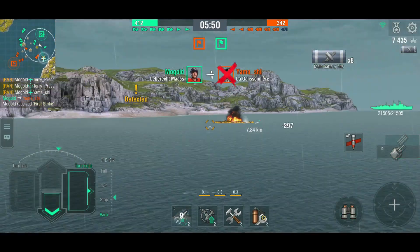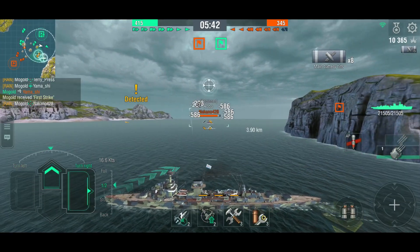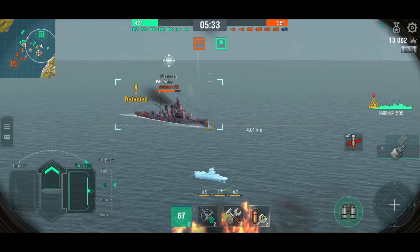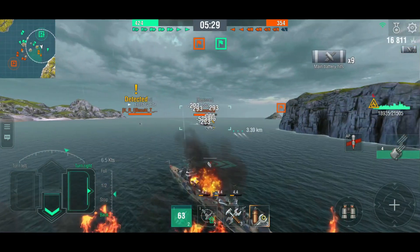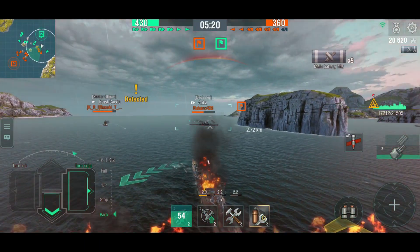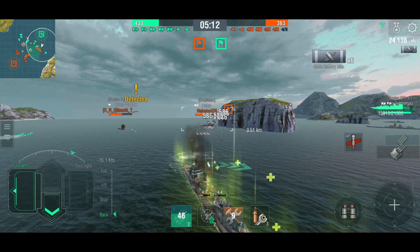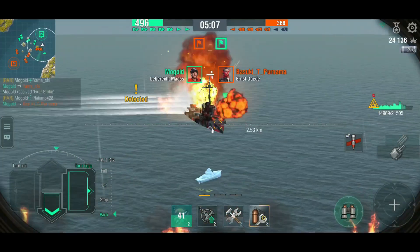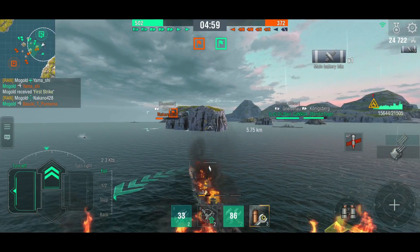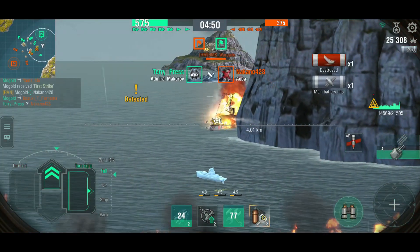Then an Auba appears — guns out. I drop some torpedoes in its path to confuse it, but it sets me on fire in return. Auba has torps and I don't have hydro, so I need to be more careful. An Ansceta is trying to rush me as well. Auba slows down slightly — and there come its torpedoes. In the Nürnberg you'd have a problem turning the guns around, but here not so much. The Leberecht Maas teammate is helping — he's already got two ships with his torpedoes. Auba is mine next.